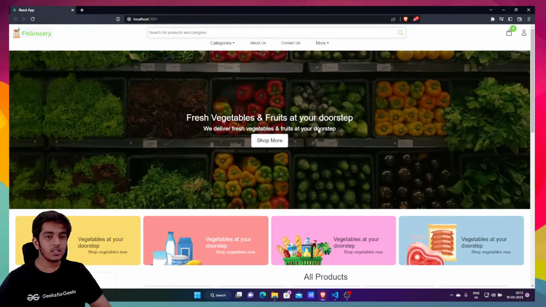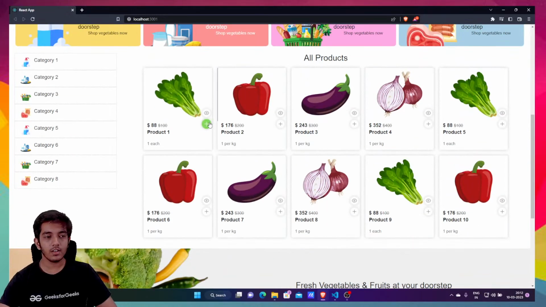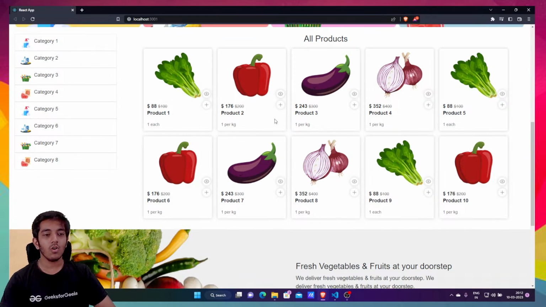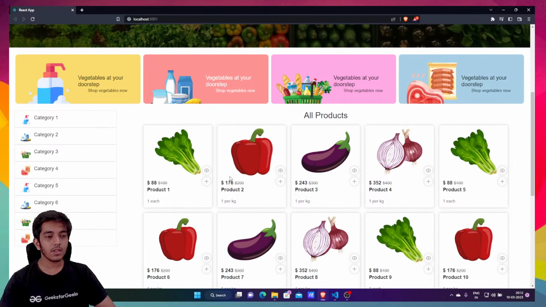As you can see, till yesterday we have covered it till here, but if I click on any one, you can see that it's not working. Why is it not working? Because we need to work on this one. By the way, don't worry about this selection issue, because there is some problem with my VS Code and React.js, but it's working fine on other PCs. I have tested it.